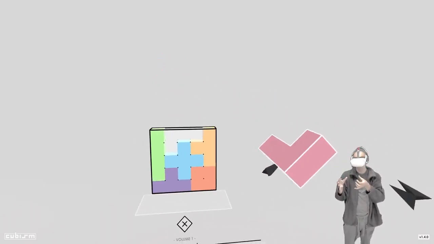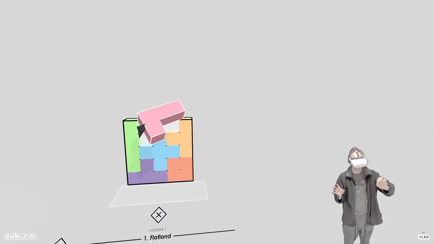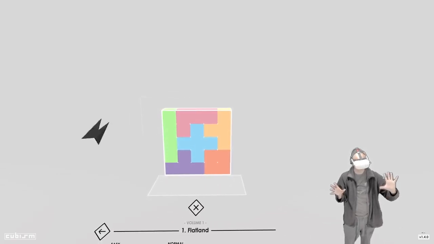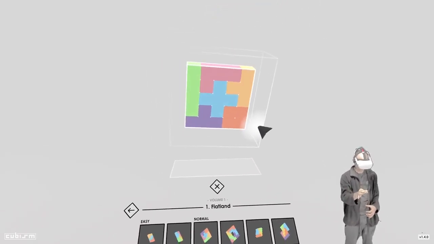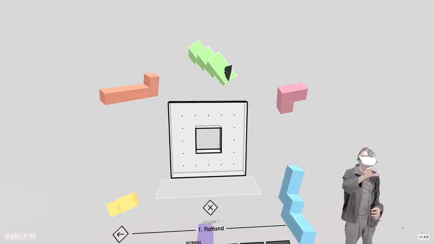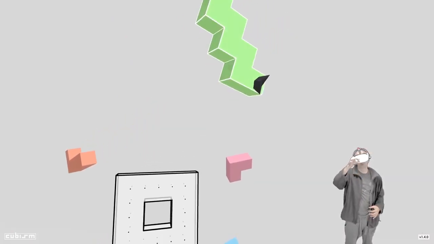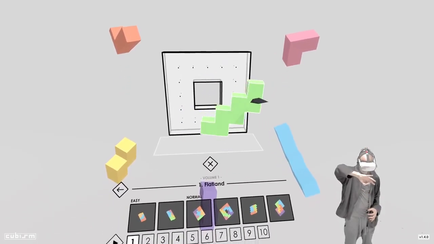Can I put this into this hand? Put it back into this hand again. There we go. Lovely. There are, of course, like 60 puzzles in this experience now, so you could be forever doing this. I could be forever doing this. I like puzzles. That's just me, though.